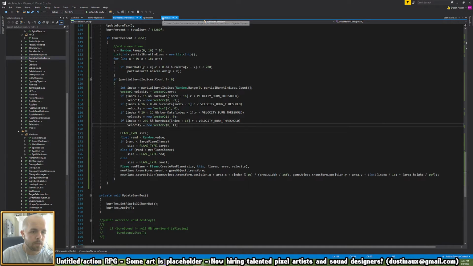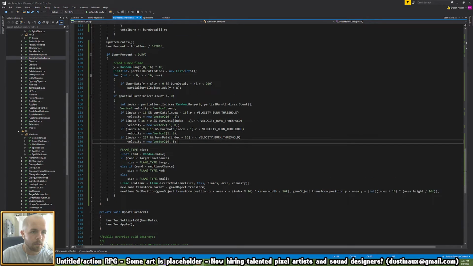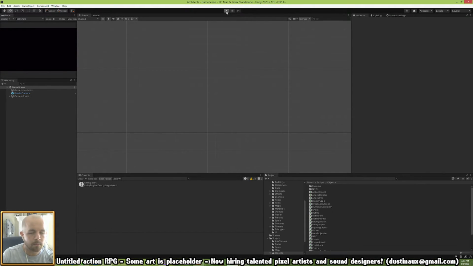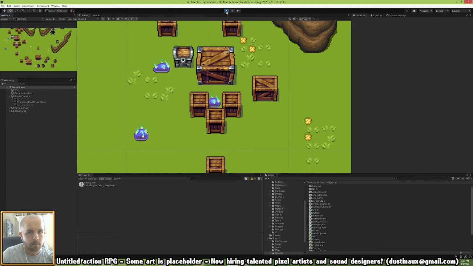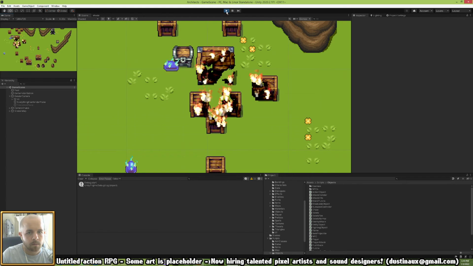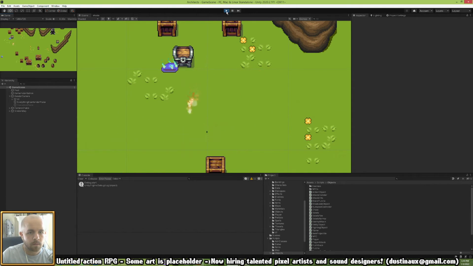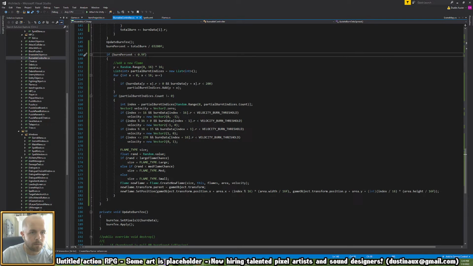Now I just need to adjust this to like 90%. No more flames. So we won't have floating flames at the end. Needs to be a little less.